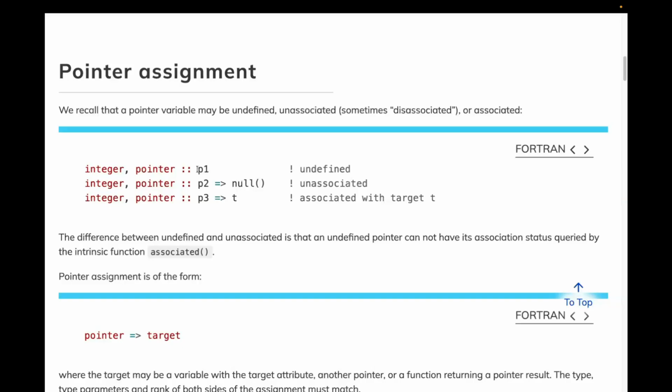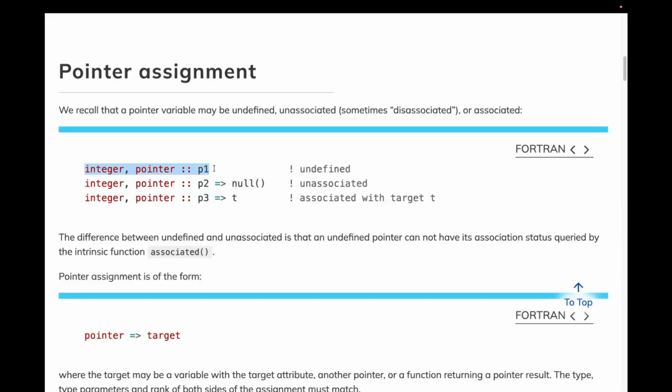If you create a pointer, it's best practice by a massive way to make sure that it's associated with something from the very beginning. So either with null, which means it's not pointing to anything at all, or to some target t. What you should try to never ever do is just leave it undefined. So if you don't point it to anything, it stays undefined.